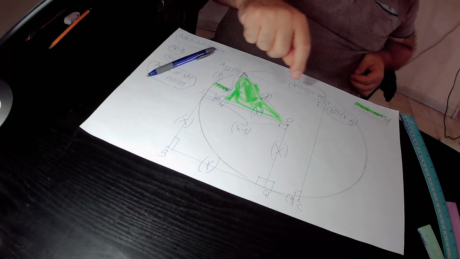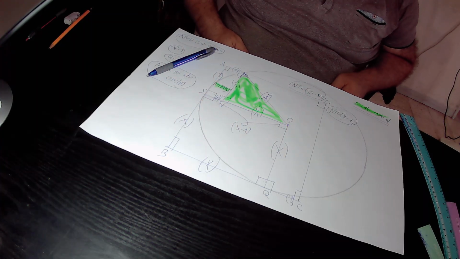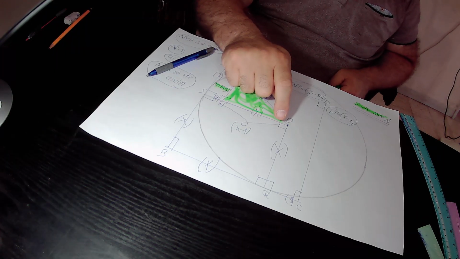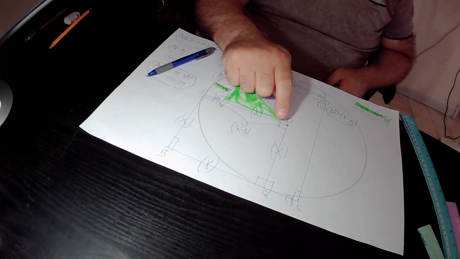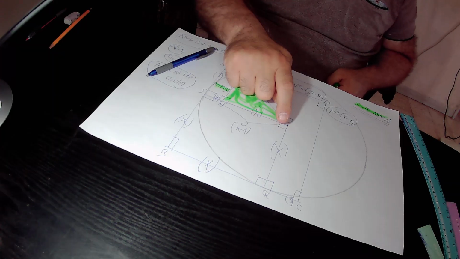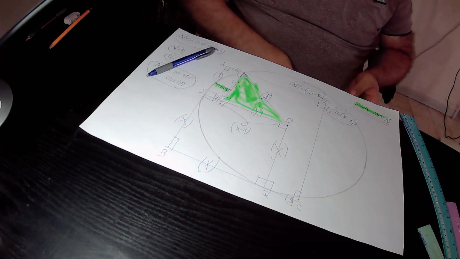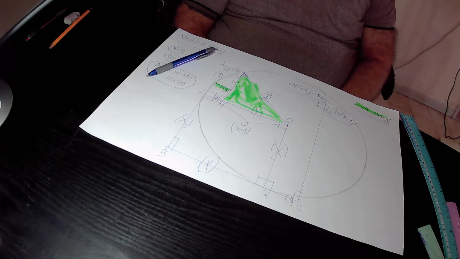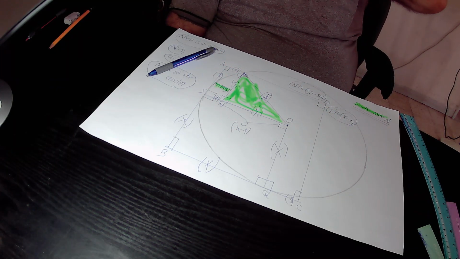So inside quadrilateral OSBQ, we have 1, 2, 3 right angles. The sum of 3 right angles is 270 degrees. So 270 degrees plus the size of this fourth angle, in total they must be equal to 360 degrees according to the rule that says that the sum of the angles in every quadrilateral is equal to 360 degrees. And therefore this fourth angle must be equal to 90 degrees. So inside the quadrilateral SBQO, we have 4 right angles. And according to rule 5, any quadrilateral that has 4 right angles must be a rectangle if not a square. So we relate to quadrilateral SOQB as a rectangle because it has 4 right angles.